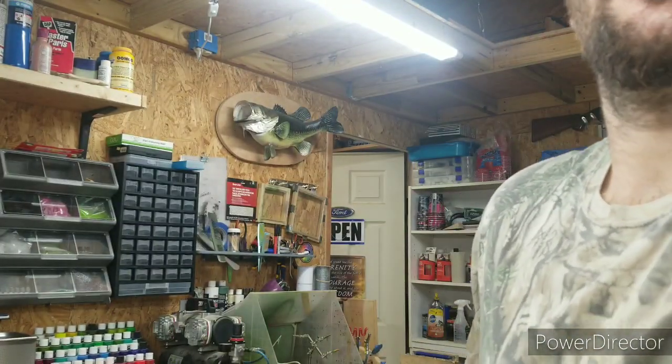Like, for example, with the injectors, this is a cheap $49 Do It mold injector, and it's just so thin it don't shoot great at all. And I advise to get one with a locking cap. This one, you put pressure on it and the end just comes right off, versus a decent one. Now, a good one you're gonna have to pay for. They don't give them away, but they have a locking pin. It locks in.